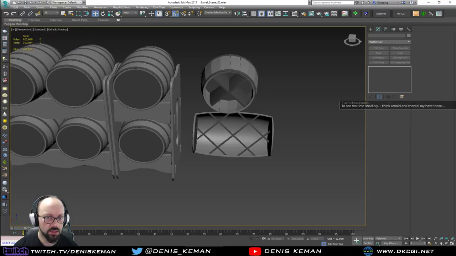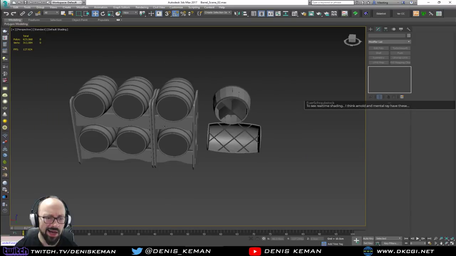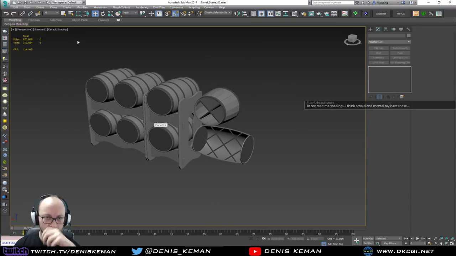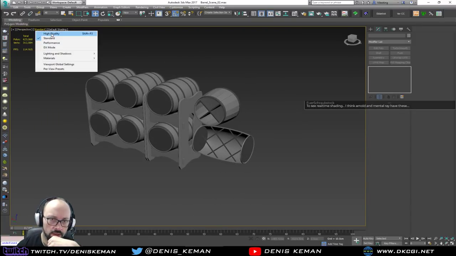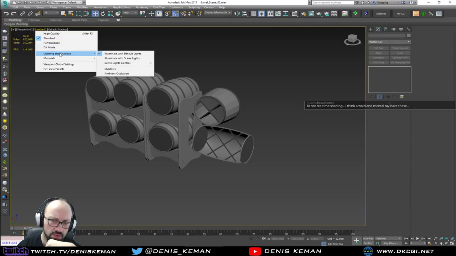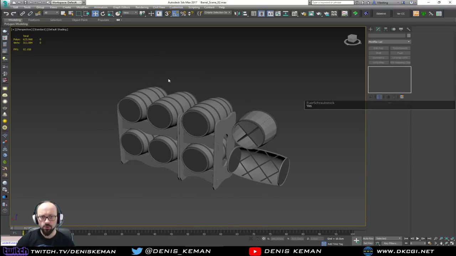So how many assets do we have for this thing? Of course, you mean this thing, the DX mode. Real-time shading and lighting with the shadows and stuff. No, man, I don't like that thing in Unreal. I mean, not Unreal, but 3ds Max. It's giving me headaches when I'm looking at that thing. I hate that thing. When I'm working in Max, I prefer to see it like this.